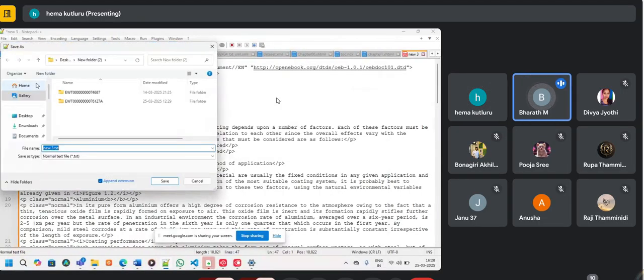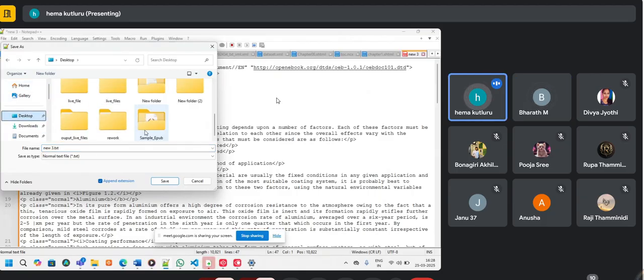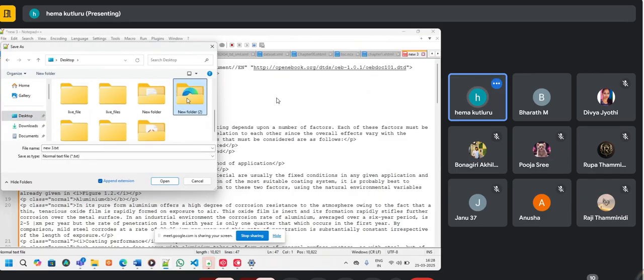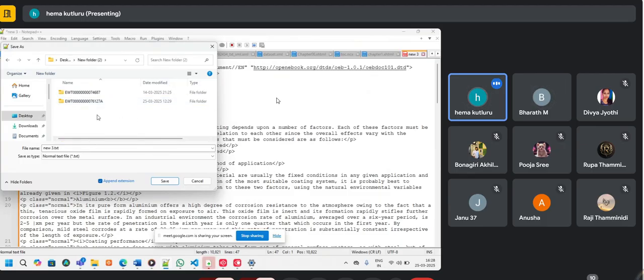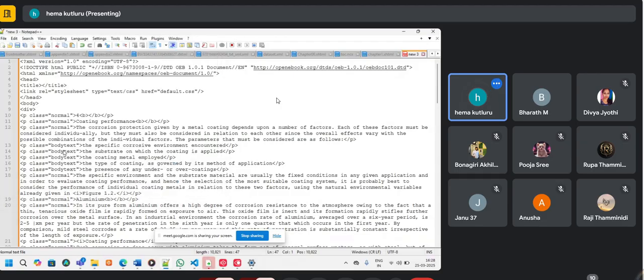How to save the file as chapter1.xhtml. Yeah, that's it. If you are doing chapters, save it as chapters, or if you are doing a front matter like a cover page or whatever it may be, you need to save it with that name only. You need to save it in the exact location inside the XHTML folder. Okay, I'm just saving it as chapter2.xhtml.